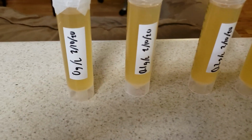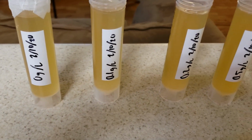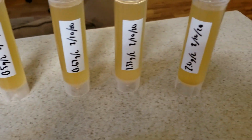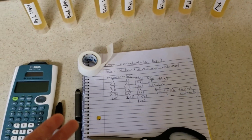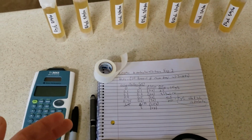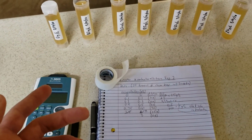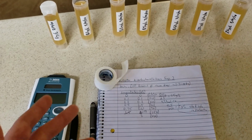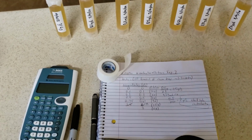So you can see I did different concentrations of chitosan, so 0 grams per liter, 0.1, and so on, up to 2 grams per liter. And this information is based on a previous experiment that I did. Because I kept good notes on the previous experiment and because I labeled my previous experiment, I was able to narrow down the range of concentrations for chitosan to potentially reduce alcohol content.